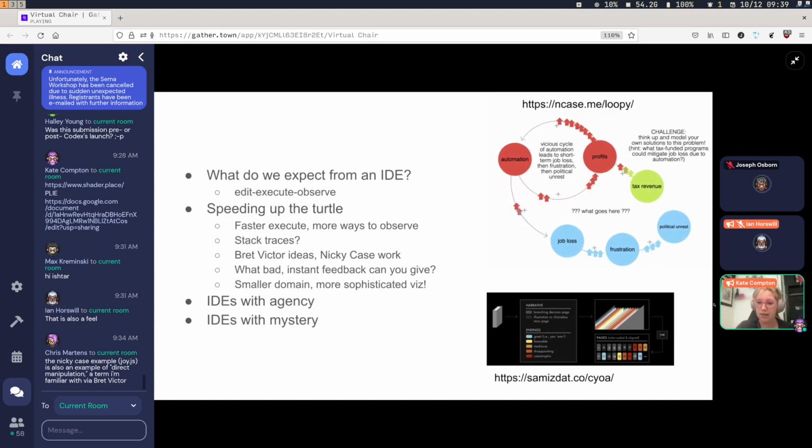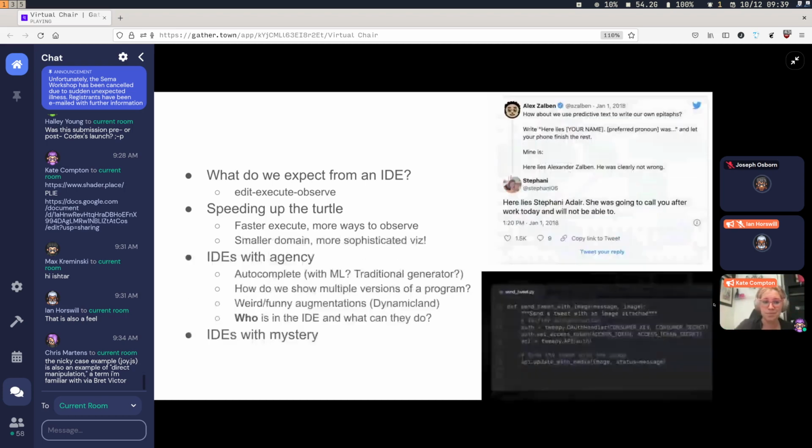And then you get a lot of other interesting spaces. If you think about choose your own adventure novels as a language, there's a really cool series of visualizations of how to visualize the program of a choose your own adventure novel. And it turns out they've got about a dozen different visualizations of choose your own adventure novels on that page. So you can get more and more sophisticated visualization of what's going on here.